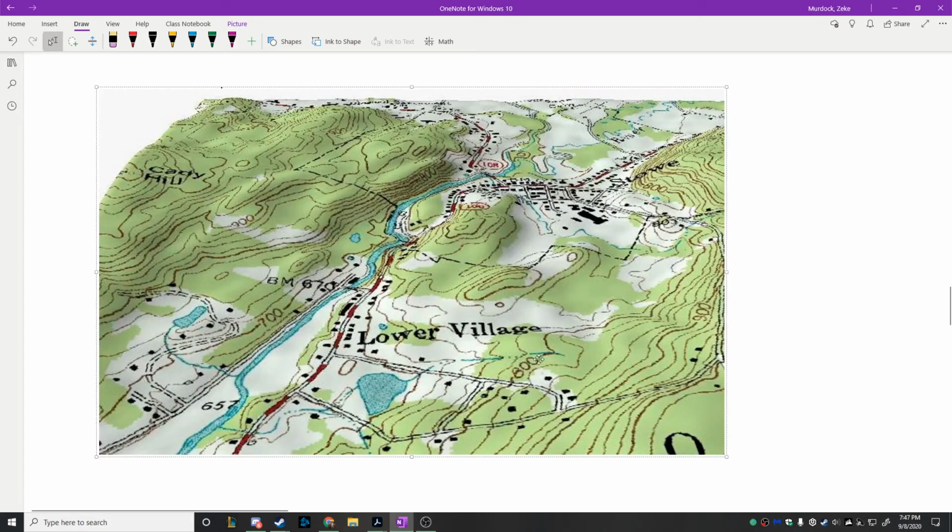So this line right here represents 800, this line right here represents 900, and we can count the number of lines in between. So this is 800, there's 1, 2, 3, 4 lines in between. So this line that's right next to the 800 represents probably 820 feet. And then 840 feet, 860 feet, 880 feet, and then 900 feet right here. The distance between the lines, what does that tell you? The fact that these two lines here are really far apart compared to, let's say right here where the lines are really close together, what does that tell you?